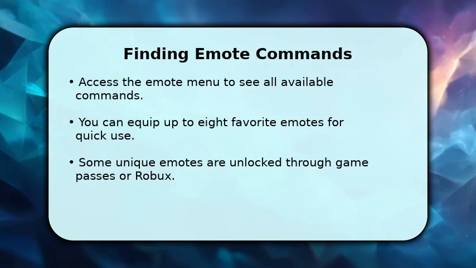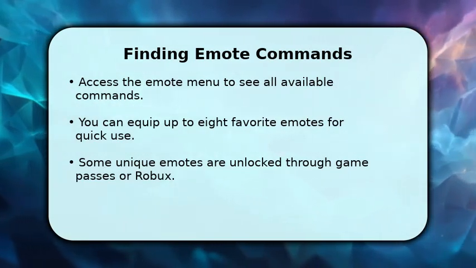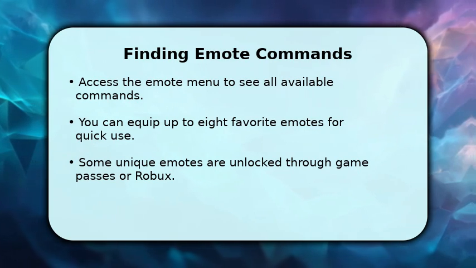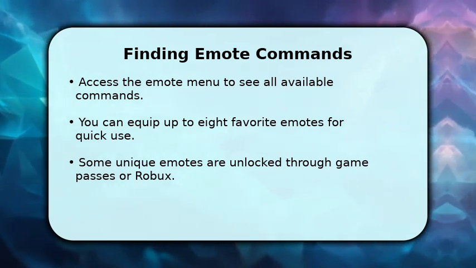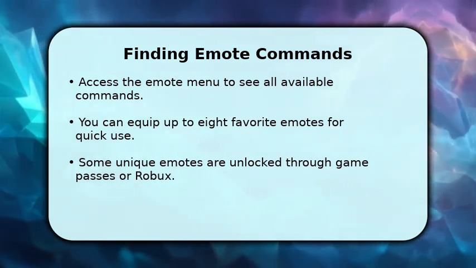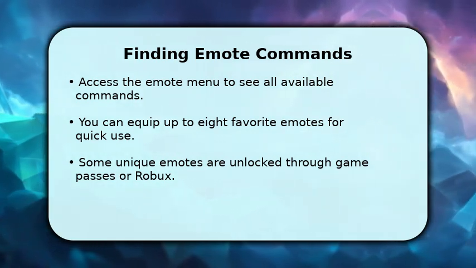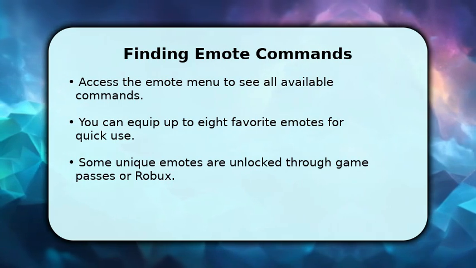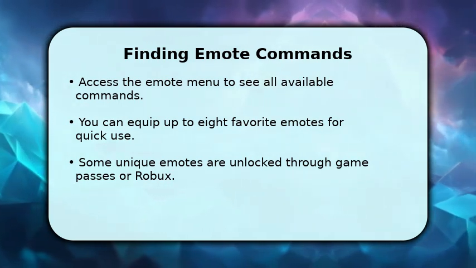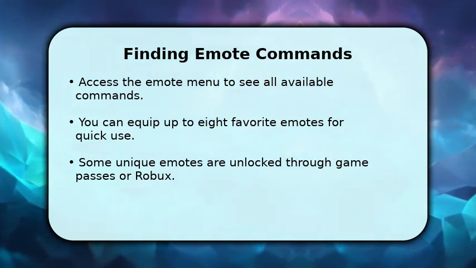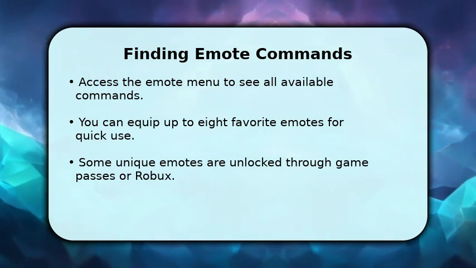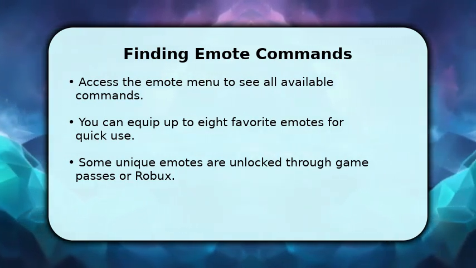Want to discover more emotes? Just click the emote icon, usually found near your character's health bar, to open the emote menu. This shows you all the commands. You can also customize your character's emote wheel, allowing you to equip up to 8 of your favorite emotes for quick access during gameplay. Remember, some special emotes might require Robux or specific game passes.